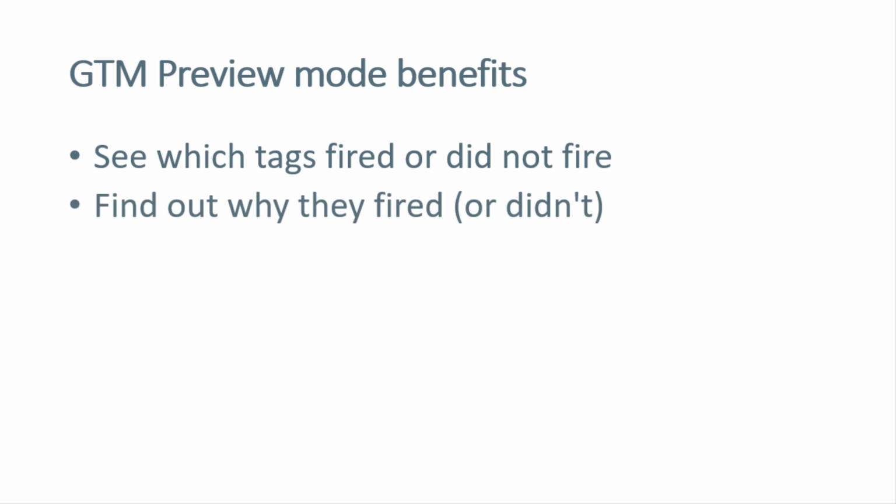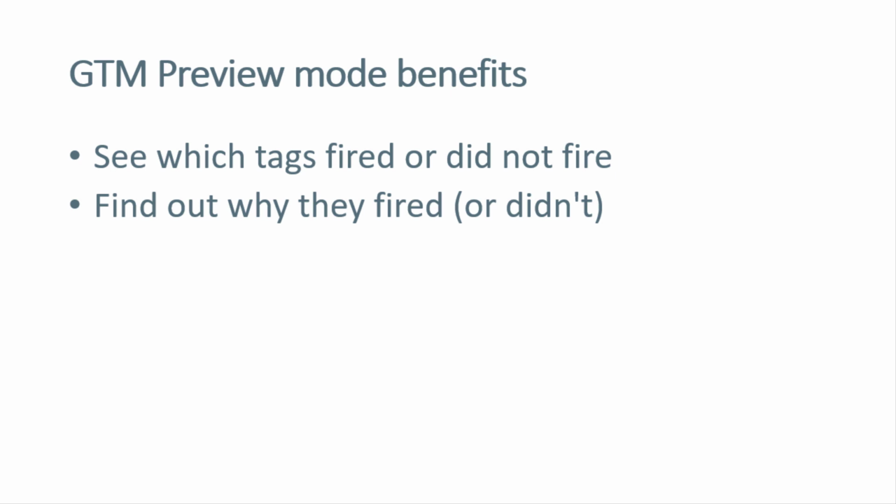And now let's take a quick overview of the benefits of Google Tag Manager preview and debug mode. And after that, we will see how it works in action. First, you can see which tags have fired and which ones didn't, and you can do that on a very granular level. For example, if a visitor clicks a certain element, you can see which tags fired on that click and which ones didn't. Then you can also find out why certain tags haven't fired or maybe why they actually fired. For example, maybe you have a form and you want to fire a Google Ads conversion tag when that form is submitted. Now, with the help of preview and debug mode in Google Tag Manager, you could do that quite easily because you can just see which conditions were met and which ones were not. That way you can find out where the problem is.